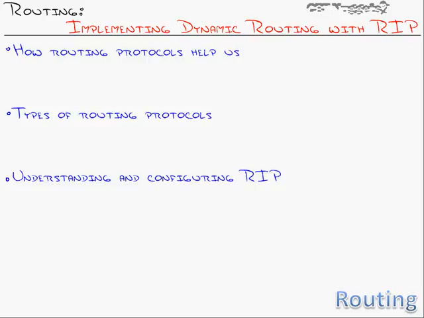It's time to move into implementing dynamic routing with RIP. I think this video will come as a sigh of relief after you've seen the static routing video, which works very well if you're paid by the hour in a large organization to set up all kinds of routes around the network so all of our routers and networks can reach each other. But there is a better way, and it's known as dynamic routing.